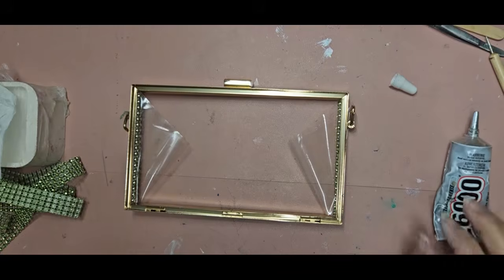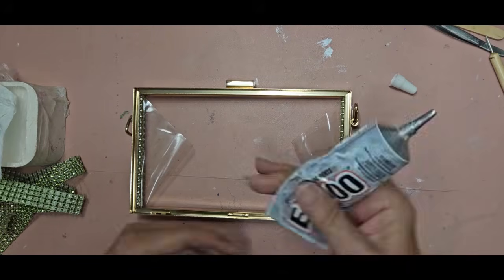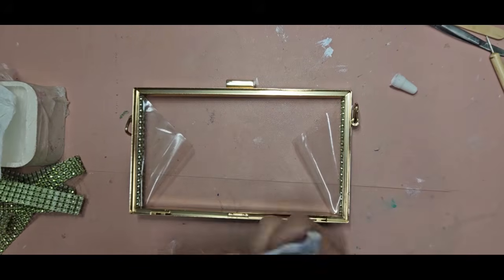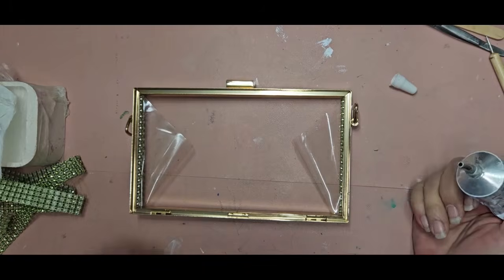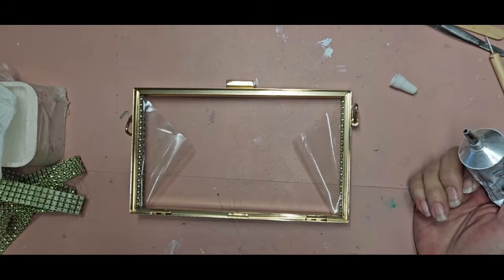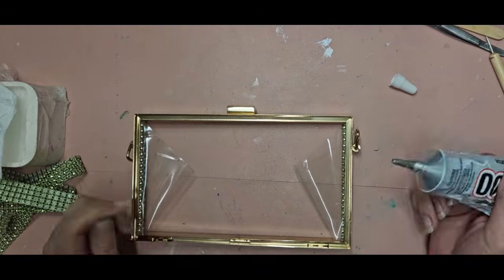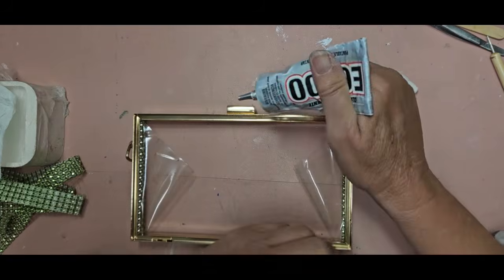Well, I'm ready. I am ready. I cleaned off the vinyl. I cleaned off the excess glue. And I'm going to use, let's try the E6000 to put in the frame and get our purse put together. So let's see. I guess we'll just start.